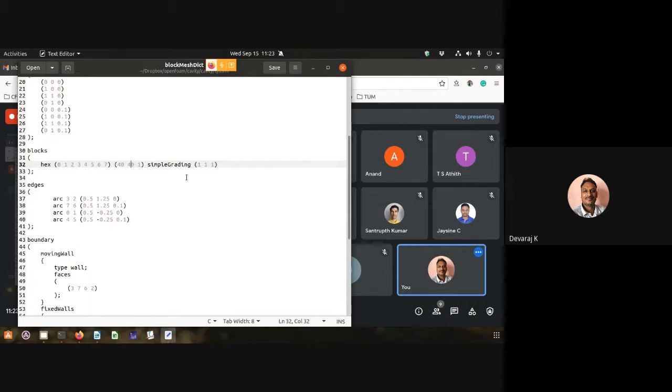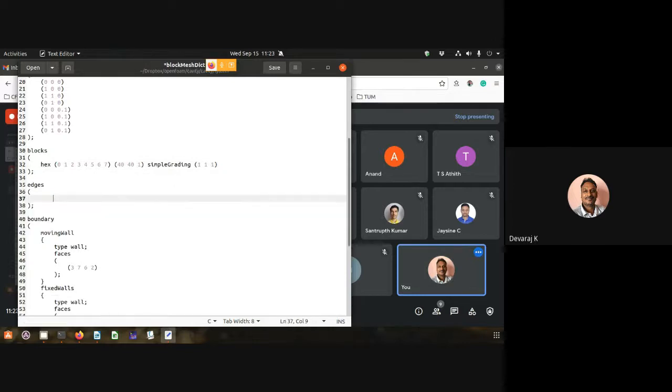We'll see that. So what I will do, I will go here to edges. I'm going to remove any of these curves. There are no curved surfaces, so I will go with only the square system. I've come to this simple grading here. Look at this particular simple grading. All these 8 vertices, 0 0 0, 1 0 0, 1 1 0, 0 1 0, all remain the same. The way you define your blockMesh is also the same. If you want to refine, let me come back to the original number so that people can see that.